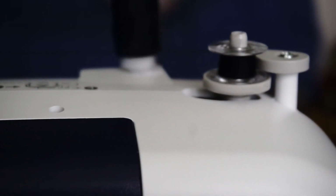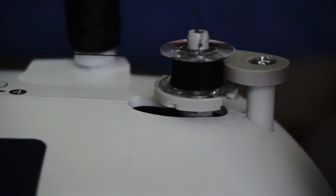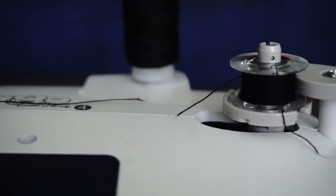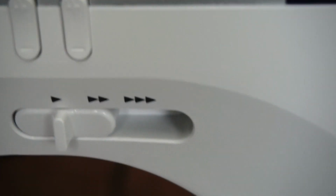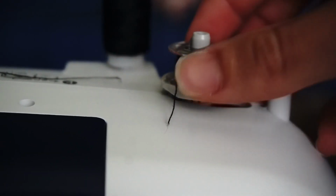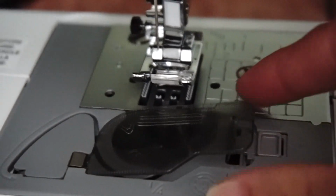All swift and easy. Alright, so now that we have wound our bobbin, I'm just going to cut it with this little thread cutter that it came with. See, nice and easy. I'm actually going to turn the machine off first, because now we're going to be messing down here and I don't want to get chopped. So, machine off, bobbin, move back over, disengage with this little notchy thing.